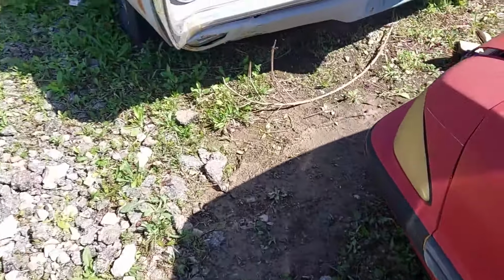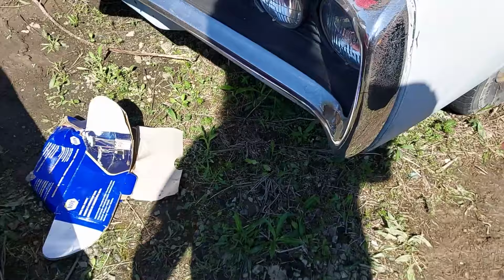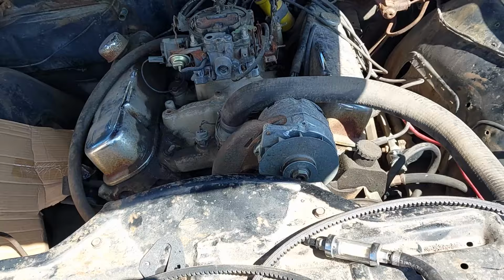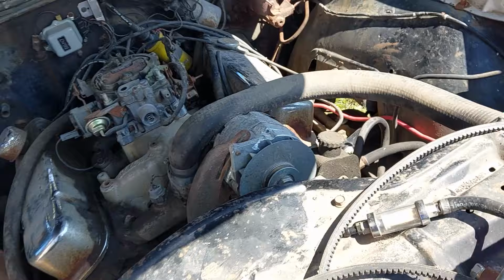It's still pretty muddy, but at least it's not a swamp. So we could start working on going back together again. The way I'm thinking I'm going to do this is I'm not going to bother running this correctly. I'm going to just get this put back together here, run a little stub of hard line, and then I'm going to run a nylon fuel line from here all the way down to the fuel pump, and not bother making a new hard line at this point in time.